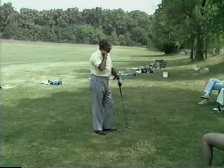When you get to the top of your backswing, what goes through your mind to start the... Well, in my mind, I just take the club and swing it from here as a whole. Not the club head, not the butt end, the whole club from here, put it over here. What do you think when you're back? That's what I just told you. I just take the club from here and put it over there.